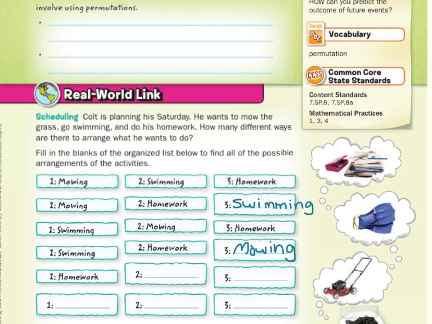Well, we could either choose mowing or swimming to go there. Let's just pick mowing. So then our third would be swimming. And then our last option, homework, swimming, and mowing. So just making an organized list again, almost like we did in the beginning of the chapter for our outcomes.